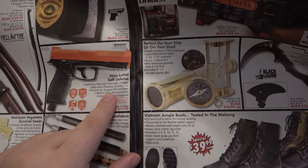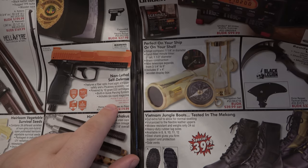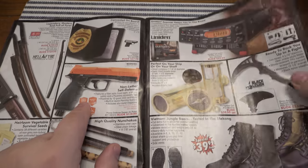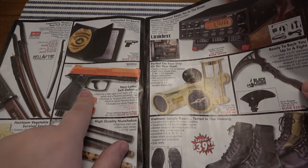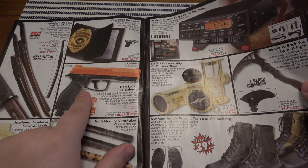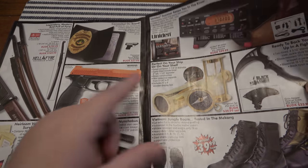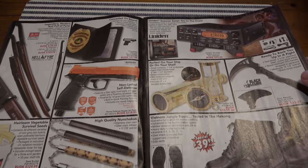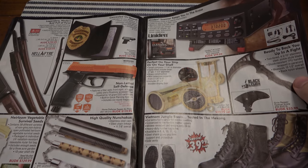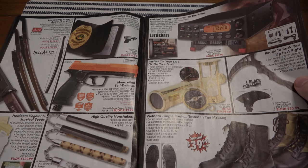Non-lethal self-defense — CO2 cartridge pepper spray gun. This is shooting a shot of pepper spray. That's a terrible idea. You take anything out of your pocket that looks like a gun — if they have a real gun, they could shoot you legally because they could say they thought it was a real gun. Just because the tip is orange doesn't mean anything — I could paint a real gun tip orange right now. You can point a duck hunter Nintendo gun at the right person and you're getting shot.